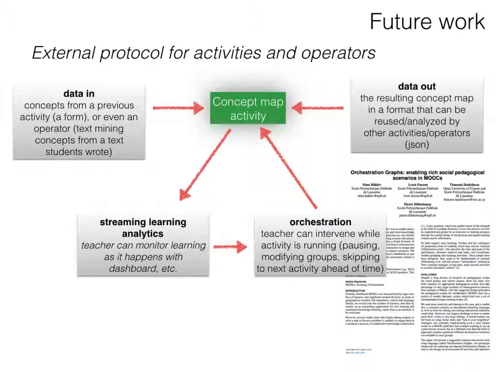And I looked around to find existing frameworks for embedding activities, like SCORM, IMSLD, LTI, everything. And so we have this paper at the bottom there, which is in Learning at Scale, as a work in progress. But there we came up with 4 things that are missing from the activity definitions that we've seen so far. Basically what we want, if we have a concept map activity, we want to be able to put data in. So if you've had a form where you brainstormed something, we want to be able to take that data and pre-populate the concept map.